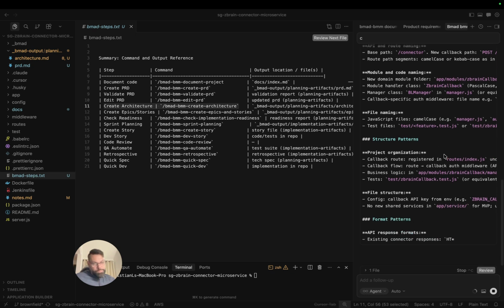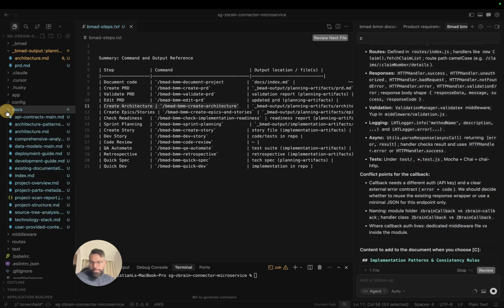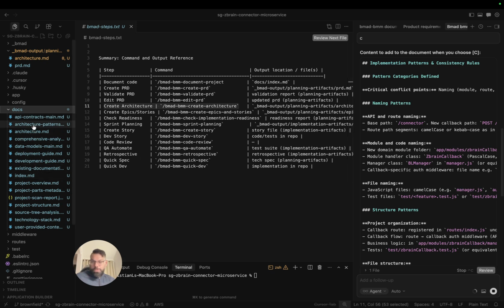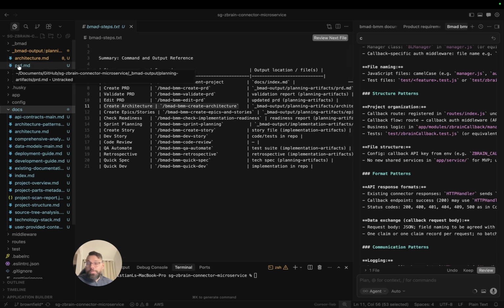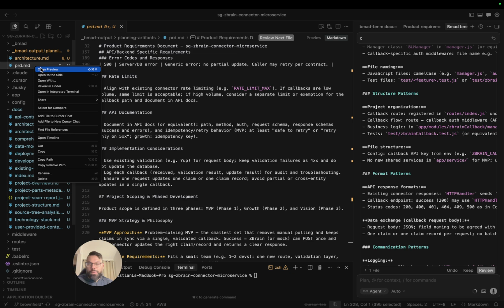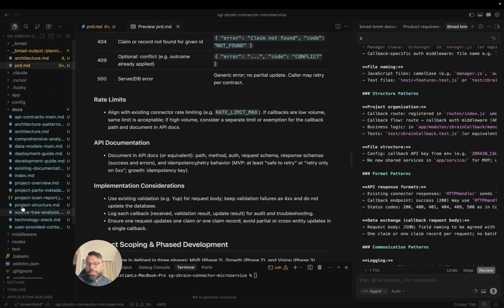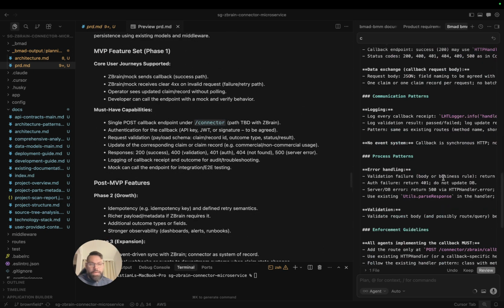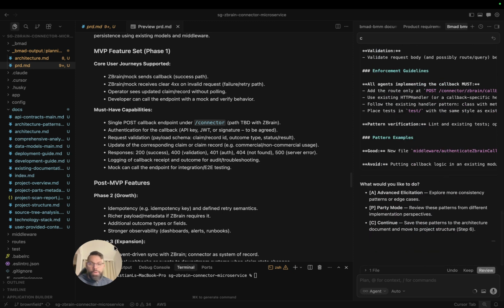So as this bot is going through, it's referencing our previous documentation and ensuring the architecture that we use. The document that it's writing grabs the pieces that it needs from this. So instead of you feeding all of this documentation to the AI for what you want to do next, it's grabbing the pieces that it needs for the module or for the PRD that we want to create. This was the PRD of what we wanted to do, and sometimes it doesn't need to know all of those things. So that's part of the architecture document: it's grabbing the pieces that it needs out of the documentation that we've created, and then creating documentation for the things that we don't have built yet or want to have added.